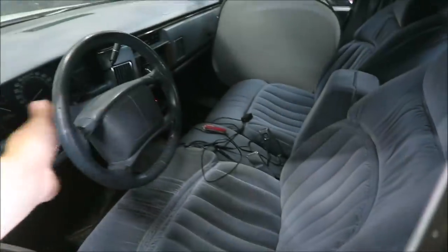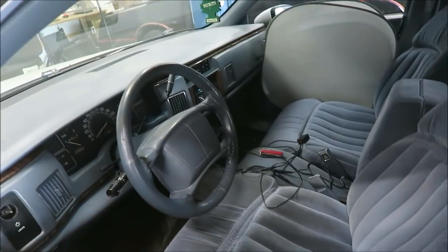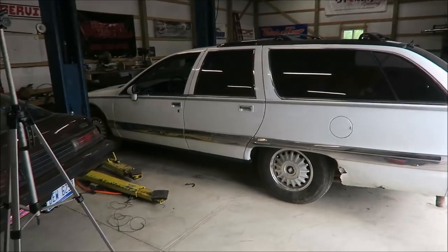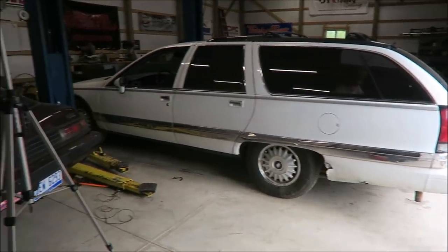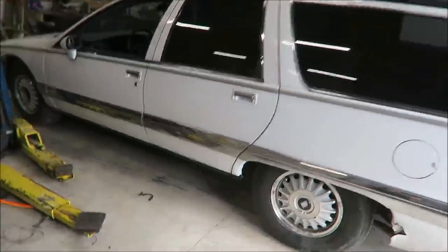All right, all the wiring is ran. It still needs to be tidied up, but for the sake of just testing and hearing if it even works, it's totally fine. The wiring is so long that I just need to clump that up and zip tie it together and hide it behind the ashtray. But we are ready to pull this thing out and actually test it, hear the difference. I figured it'd be kind of cheating if we did it in the garage, so we'll pull it out and check it out there.